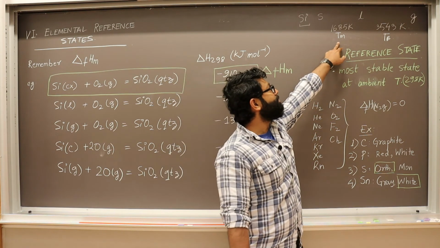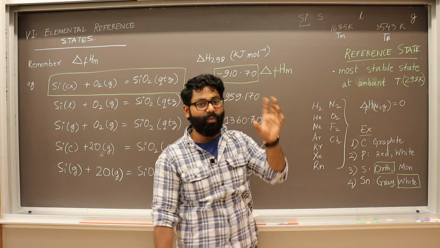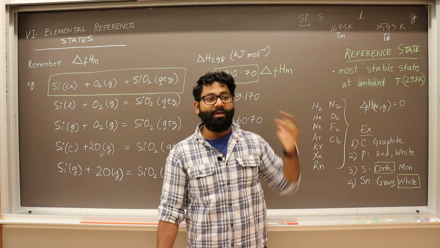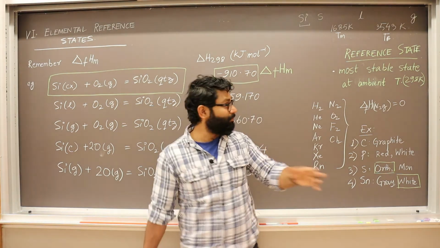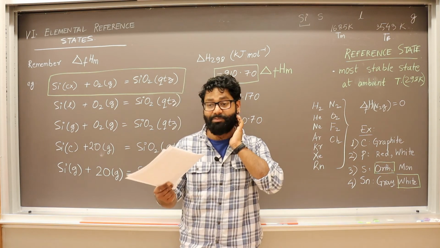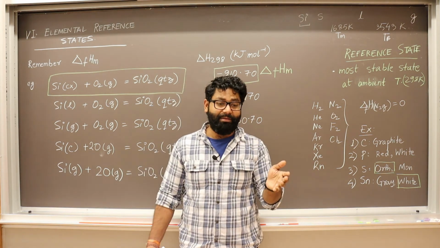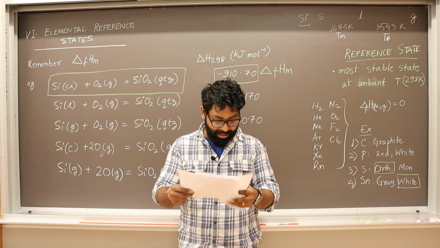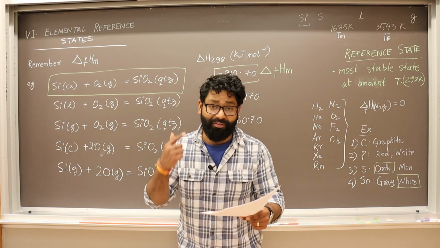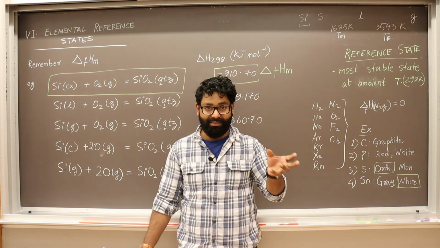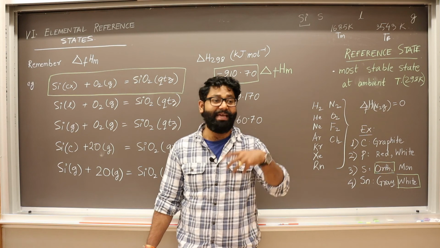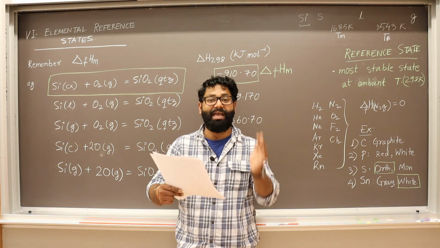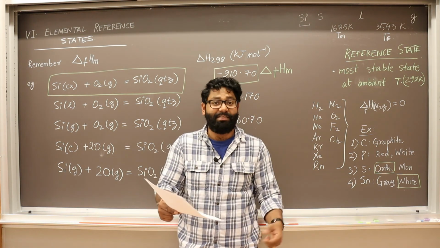So below melting point, silicon exists only in one state, right? There's no difference between the silicon at different temperatures. But for metals, there are many metals that I did not mention here, the metal being iron. So iron can be stable at different forms. Below 143 Kelvin, iron exists in an alpha state, so the solid state of iron being alpha iron. Between 1043 and 1185 Kelvin, iron exists in the beta form.